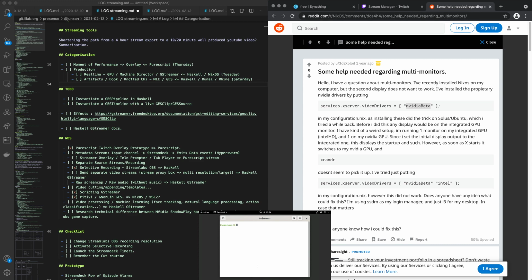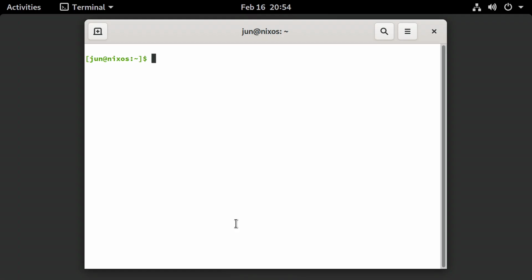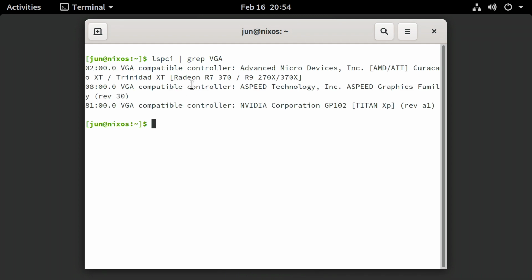I suppose I could also show a few things here about what my system sees that it has. So it does see the PCI card, so that's pretty good. Titan XP.